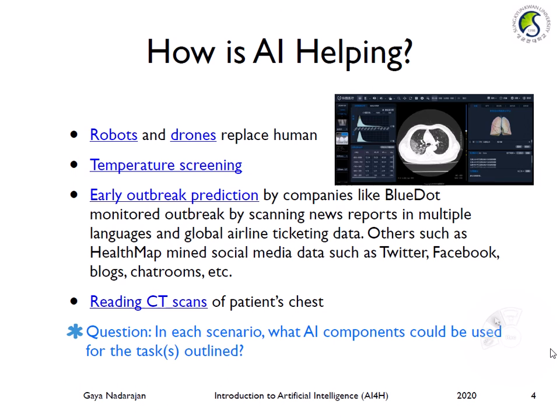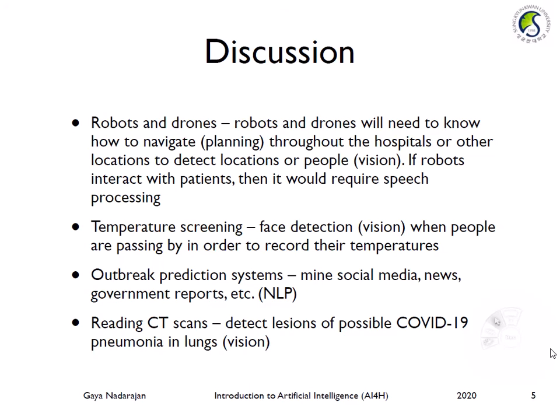Okay, so in each scenario, which AI components could be used for the task outlined? You may want to pause this video for a while and think about which components I spoke about just now might be used in all those systems you saw. In the next slide, we will discuss it. So you can pause now and play again when you're ready to have the discussion.